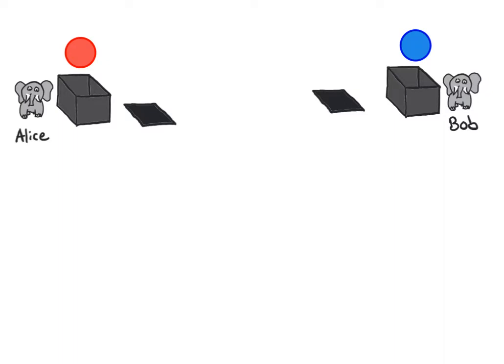For example, if we had a box of millions of marbles with different colors, and we pick two of them randomly and put them in boxes and give them to Alice and Bob, neither Alice nor Bob can really learn very much about the other one by opening their box, right? All they'll know is that the other participant doesn't have the thing that they have, but it doesn't really narrow down the options very much.